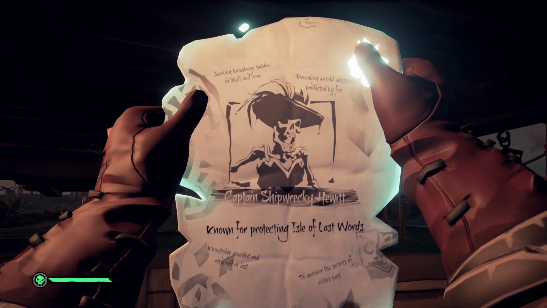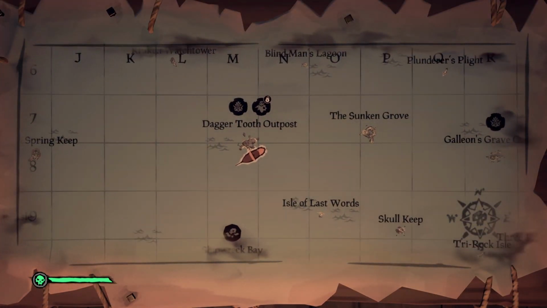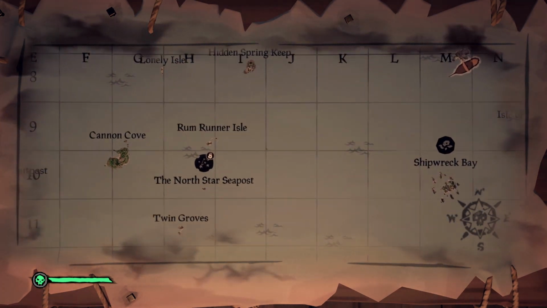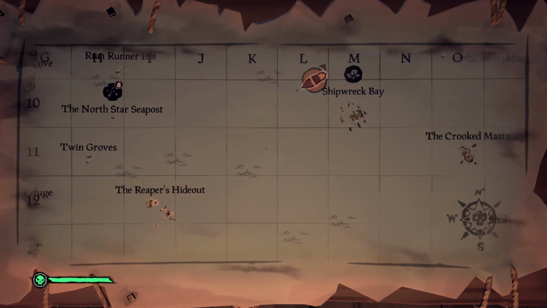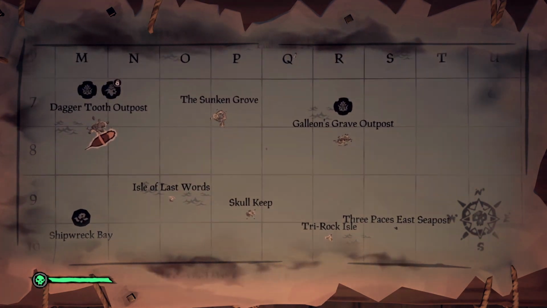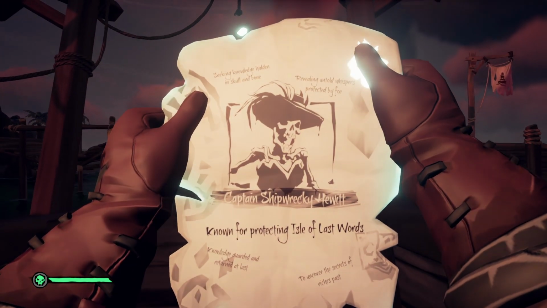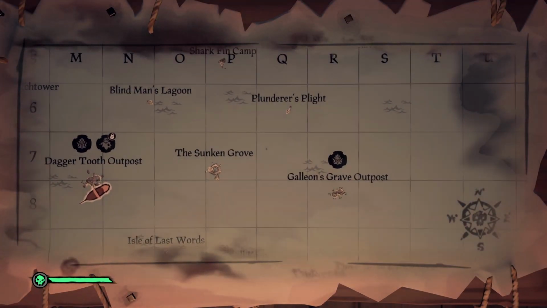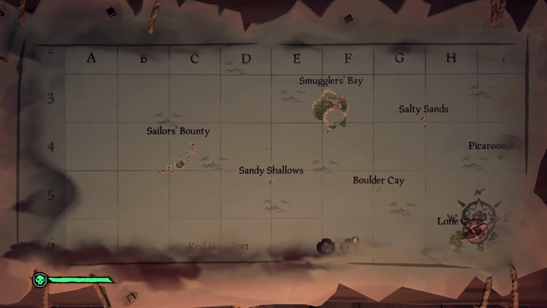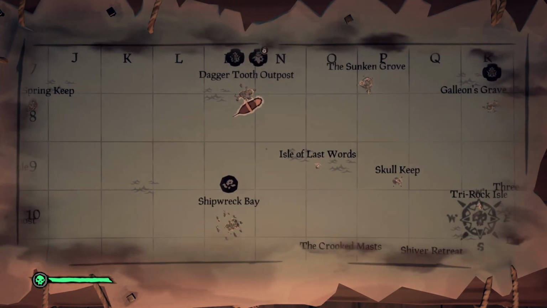Alright, so what's the name of the place again? Isle of Last Words. Oh god, I gotta find this thing. Okay, which means zooming in. I'm thinking it's probably gonna be close by, as the last one was, since we're still just beginning. Also, let me just... Last words. Okay, yeah, that's what I thought, but I just wanted to make sure. Alright, Isle of Last Words. Oh, boy. Oh god, yeah, it was right there.